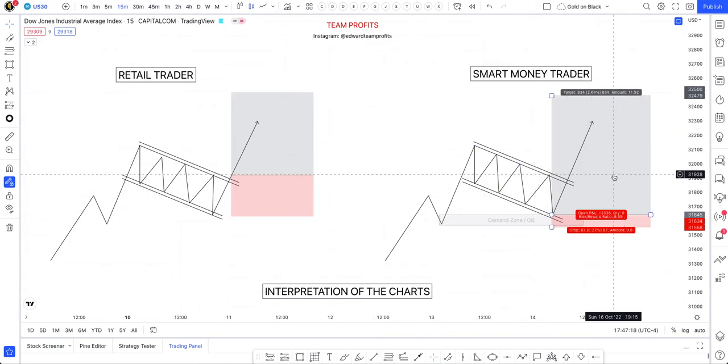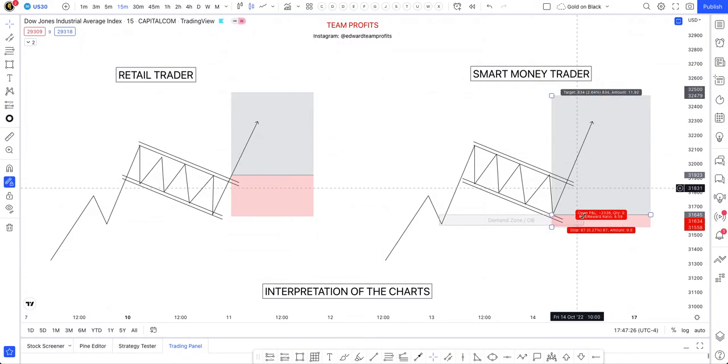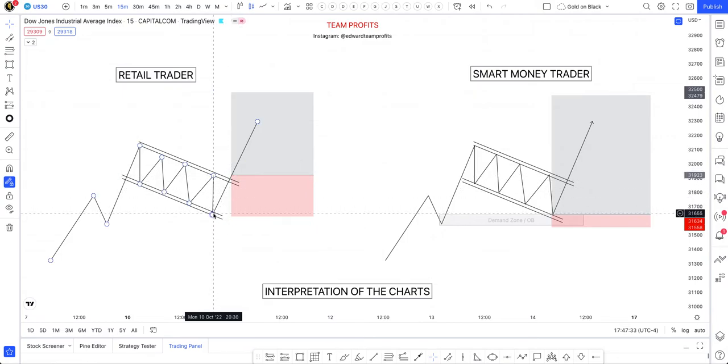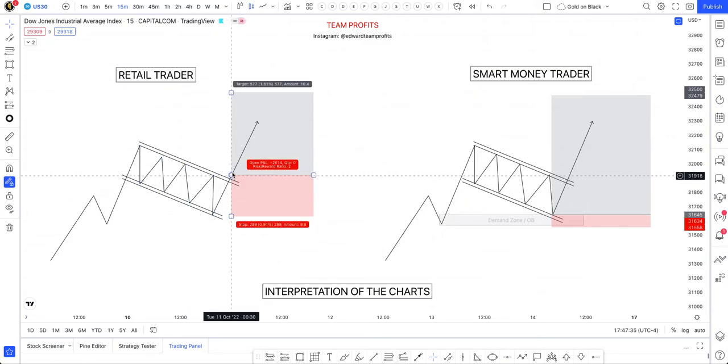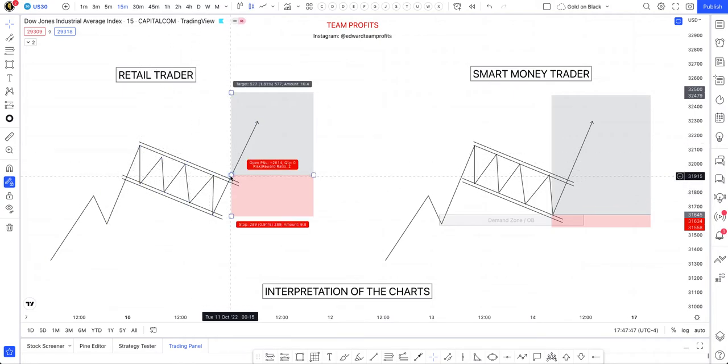And now on a smart money trader, of course, you get a much bigger risk to reward. That's why it is very attractive, because it gives you much more profit, right? Instead of waiting for the breakout, you see, you pretty much wasted all this push right here, and you're entering kind of late, right? It looks like it is a little late, but that's how retail traders will prefer to jump in. They will wait for the breakout of the flag.